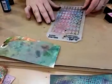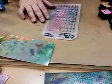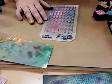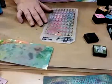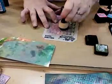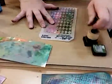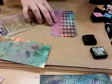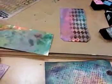So then you can take the stencil afterwards, and you can pick a darker color and go over it. I'll pick this green. And these are the new round blending tools, which, if you don't want to make the switch from the larger distress pads to the smaller pads, I highly recommend. The round blending tool is so much easier to use. I actually have the old Sizzix circle die, and I ran all my rectangle pads right through that because it's the perfect size round. So then you can go back over it with a stencil and get that look.